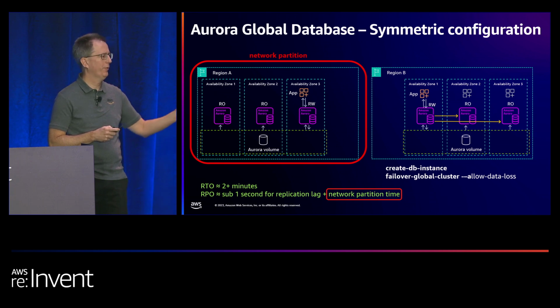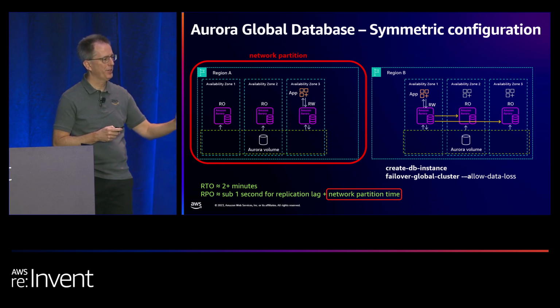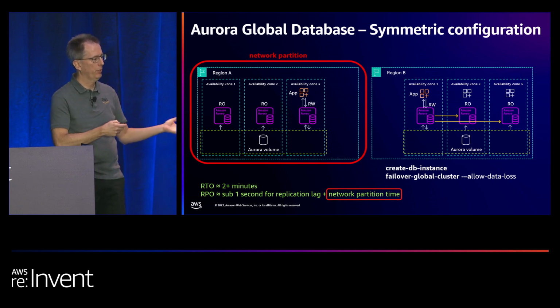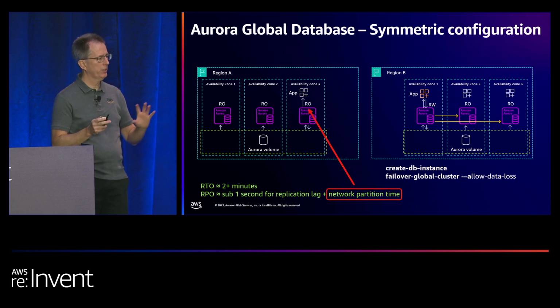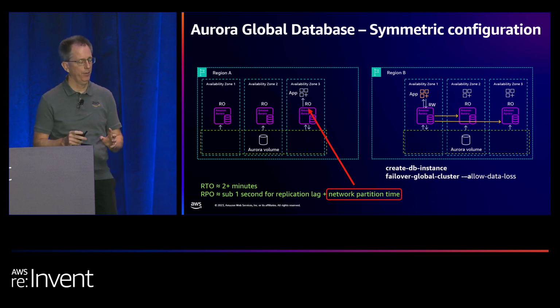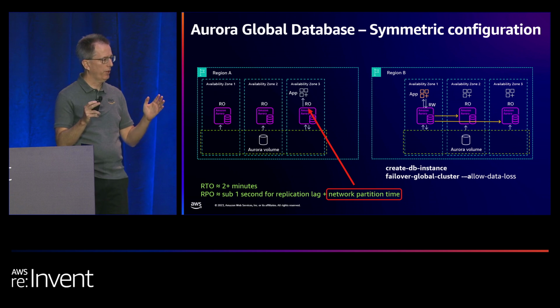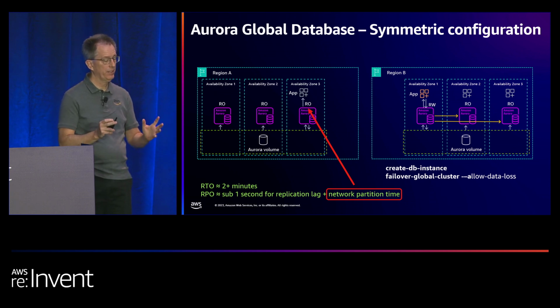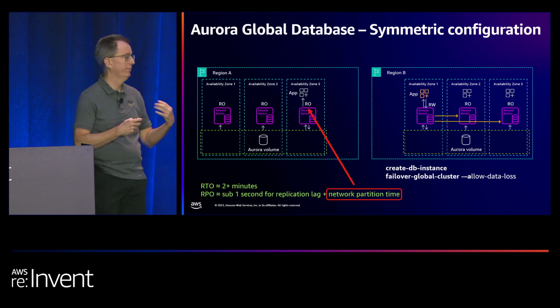Now let's get to that network partition case, right? So let's say that wasn't an actual failure. We thought it was, but it turns out it was a network partition. Ooh, so my thing is possibly still running there. As soon as region B can talk to region A again, we're going to go and make that cluster read-only. So we're going to stop taking writes. This is basically minimizing that network partition time, right? So that's part of the safety valve that is there. Now again, it still exists, and we're going to talk about another way to help narrow that down in a few slides.